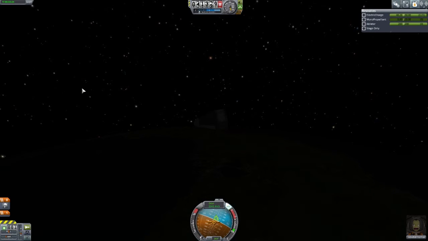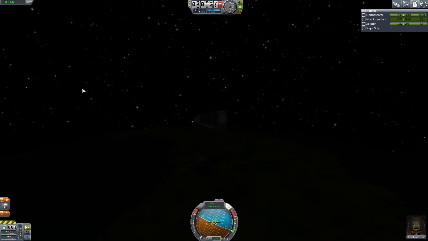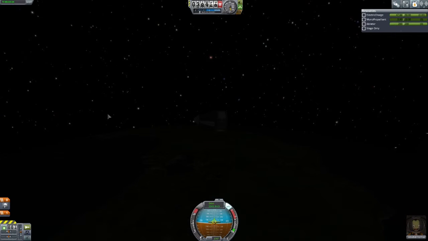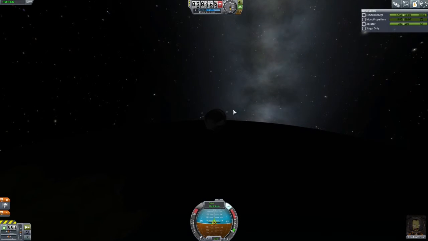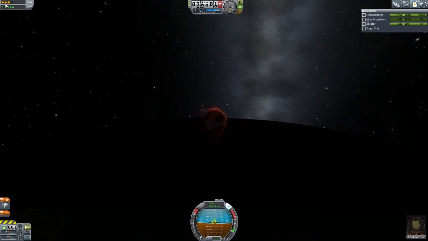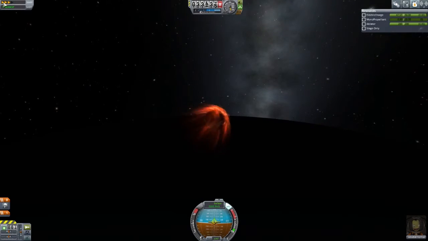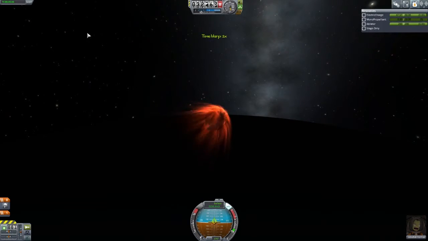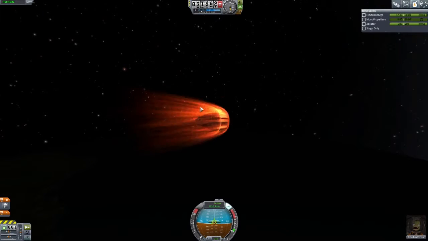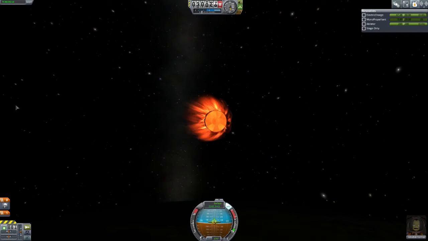This is going to be a bit tricky. Right, I'm using the SAS, so it's automatically going to try to keep my direction. So I'm going to have to manually change my direction as I begin to slow down and head towards the planet more, because the SAS will keep going exactly the same direction. There we go. You see I'm a little bit off my direction already. So I'm going to have to maneuver to line up. I'm going to have to keep doing these little maneuvers all the way down.